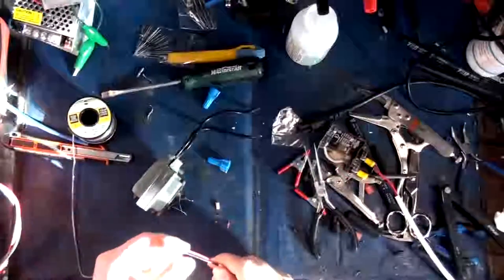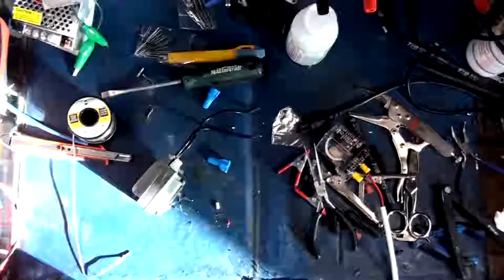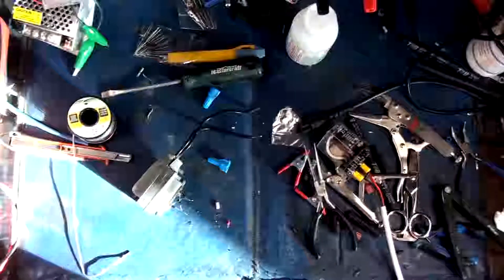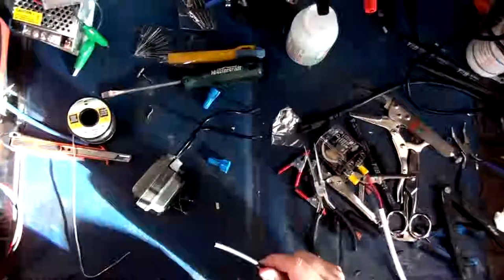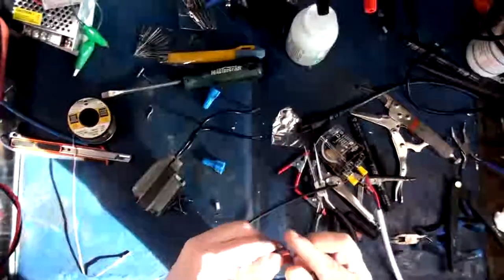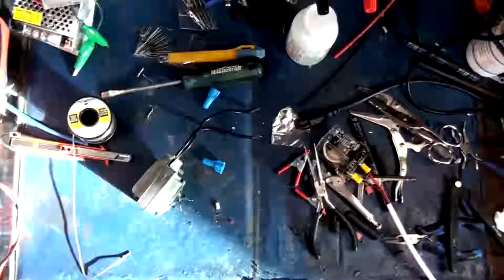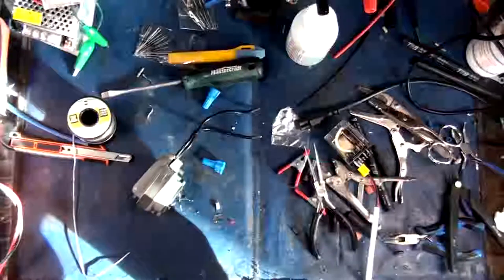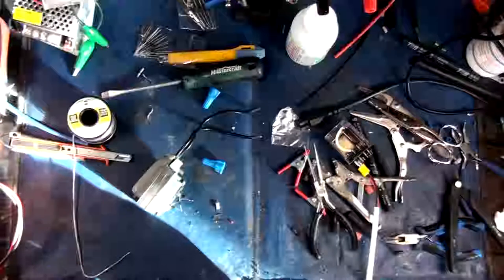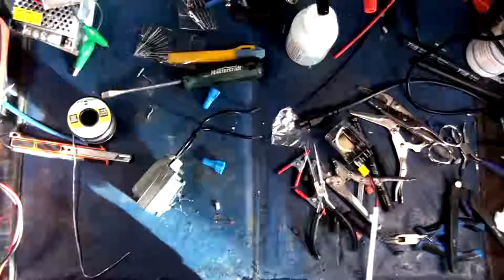Good, good, good. So now we'll tidy this up a little bit, put some heat shrink on it. Heat shrink and hot snot. Most amazing things in the world. That should be big enough, I think. Got another one. Here we go. Okay, so that being said, we're on to the next step. The next part of it, I'm probably going to have to do inside of the box because I've got to add fuses and all sorts of stuff into my enclosure. Dirty old homebrew. God love it, eh?